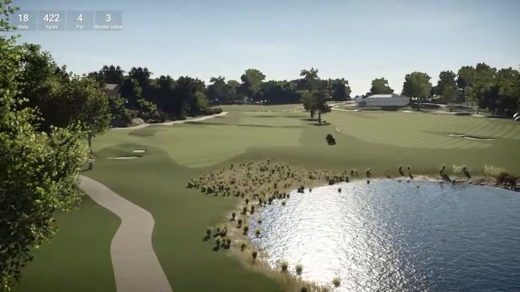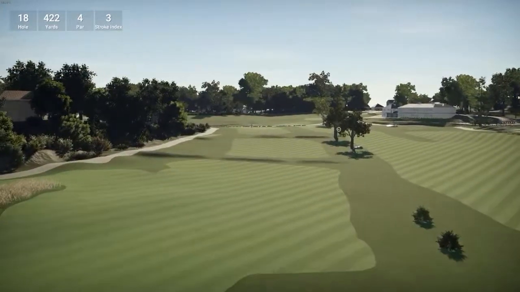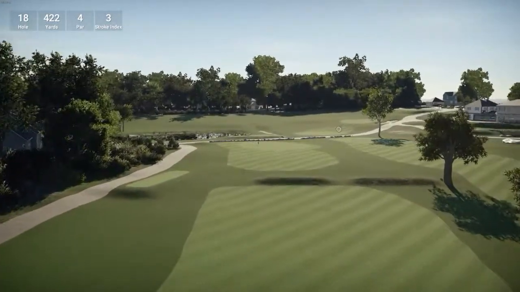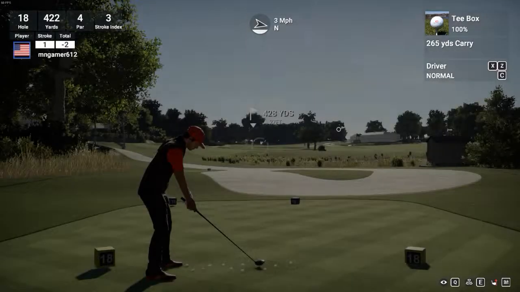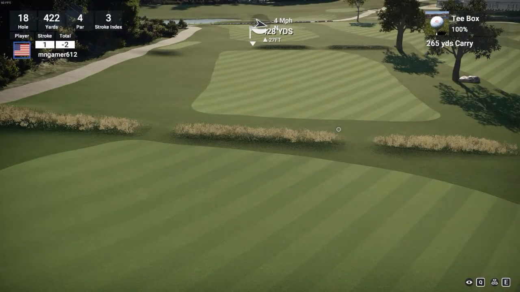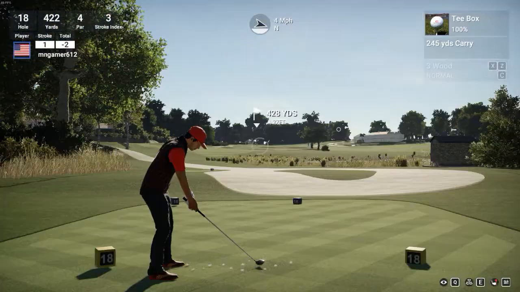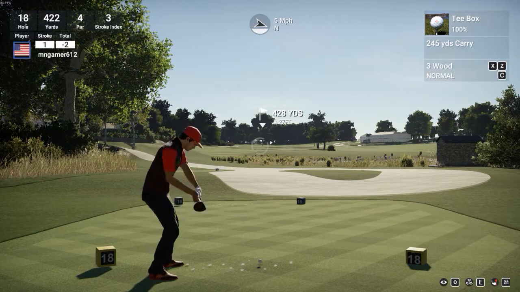Alright, here's the 18th and final hole here. Again, pretty much standard for this design. Nothing too fancy. It looks like a little bit of tall grass here and there, but that's about it. So it is 428, so a relatively long par 4. And oh, okay. So this creator did make at least one little decision here. So I can't make that second part of the fairway.